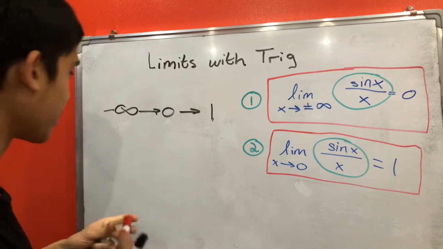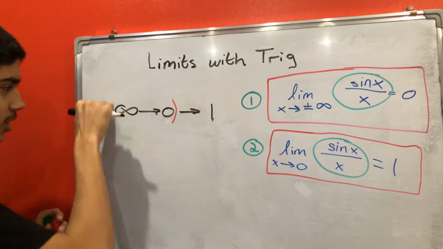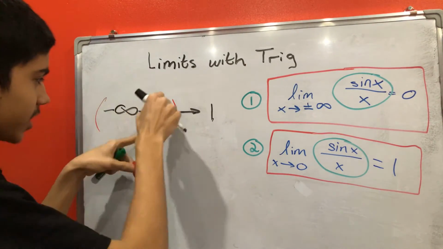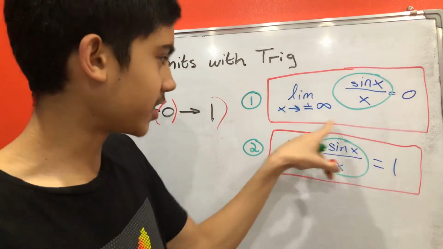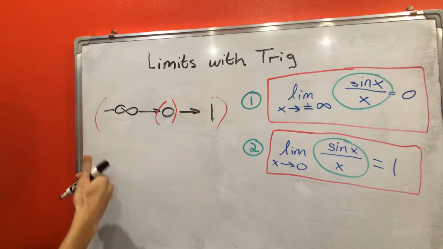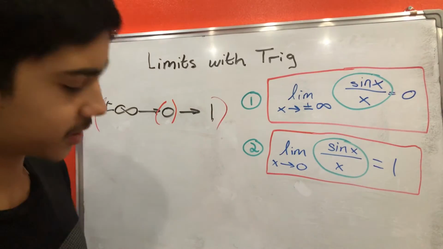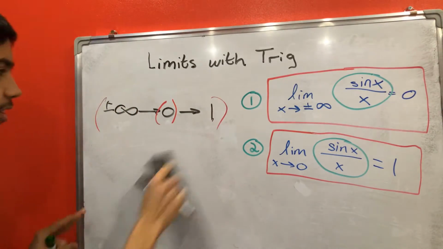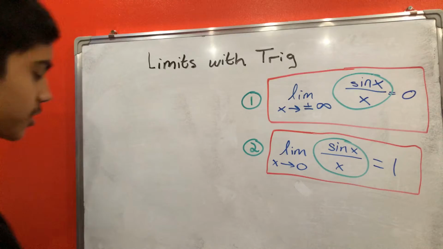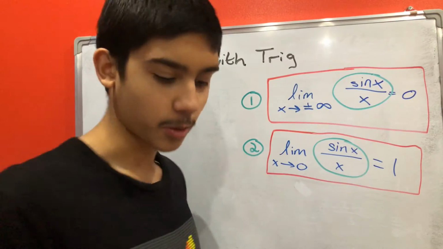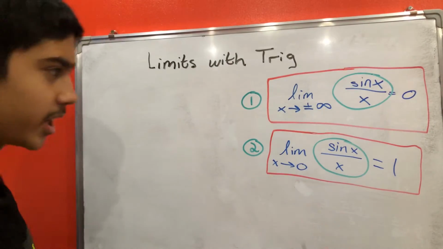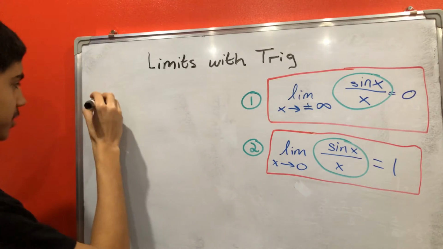So you know that the limits will look like this. It goes negative infinity to 0 and 0 to 1, as you see right here. And of course, when you think of negative infinity, you can always just add a plus sign, but I put it as negative infinity so I can remember. So these are two trig identities we have to know. Now let's look at some applications of these identities. I'm going to give you some practice problems.